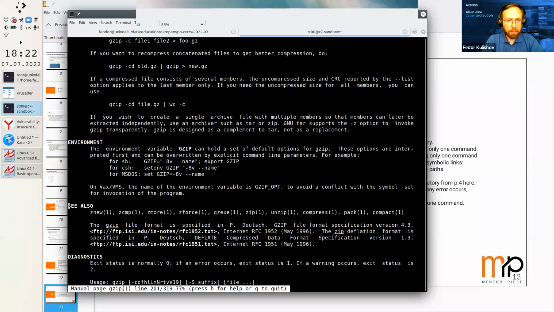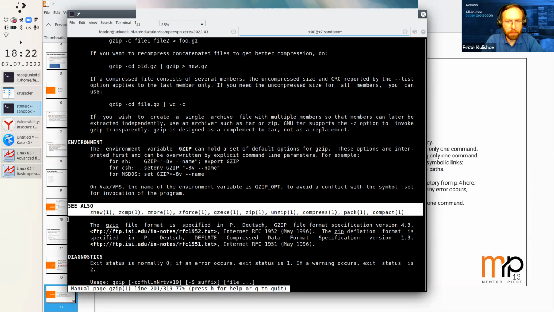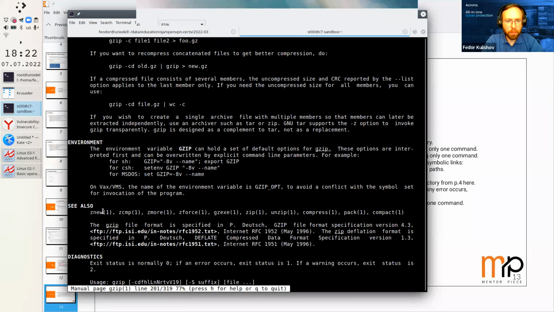For some man pages, at the bottom, you may find a very useful and interesting section that is named SEE ALSO. And here you may find something that is potentially useful to get additional information about similar operations or adjacent materials, or anything that is similar and that may help you to understand such a tool better.